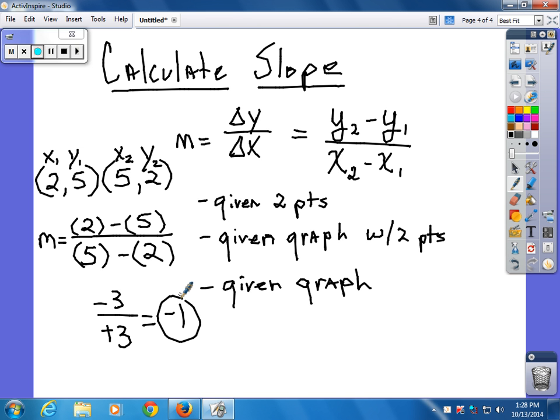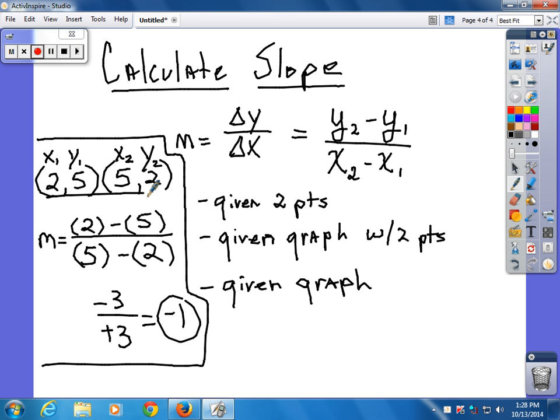All right, we just calculated the slope. Now, you may be given it like this. That's one type of problem. That's the one that you're going to see the most of. This one right here. On the test, that's what you'll see. They'll ask you, find the slope of those 2 points. And then you just do that.